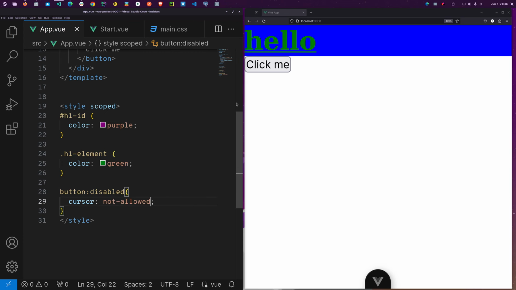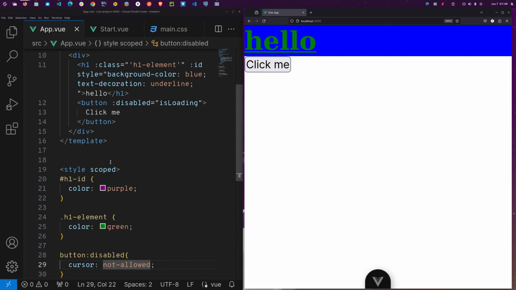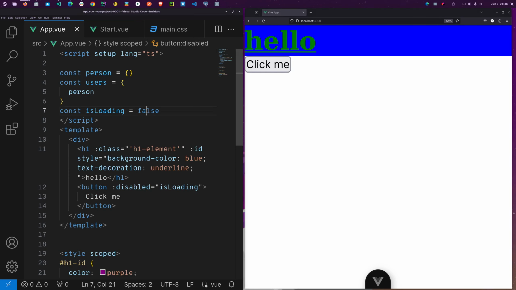So this should be able to change this. So for now we can click it, then if we now change this to true, then it should change everything. You can see now it's disabled, so you can't click through it. So this is how now you can do dynamic binding of attributes.